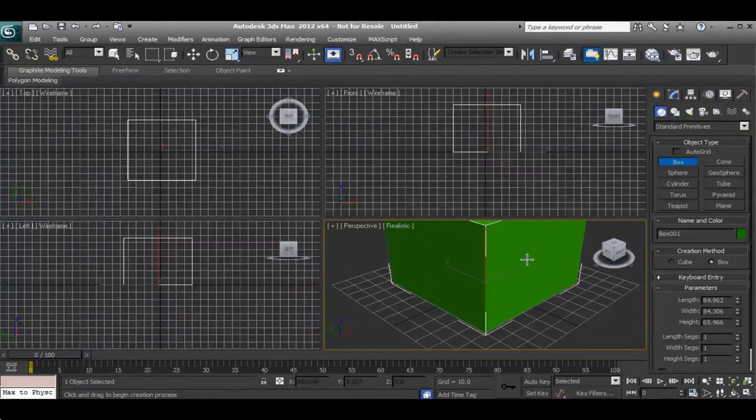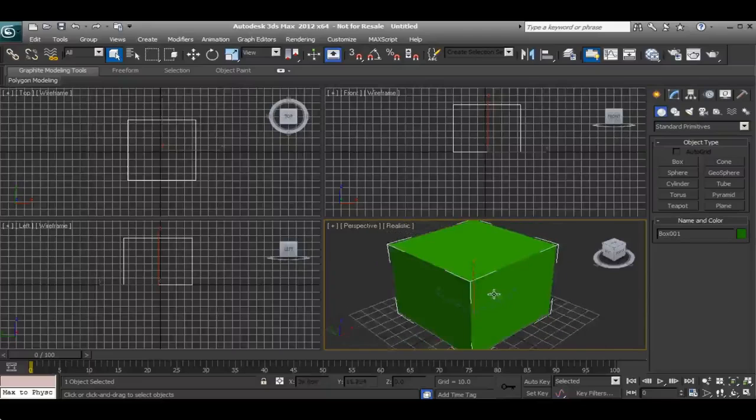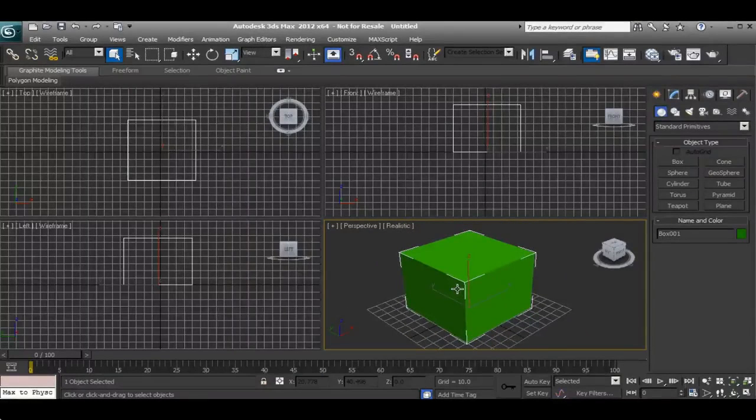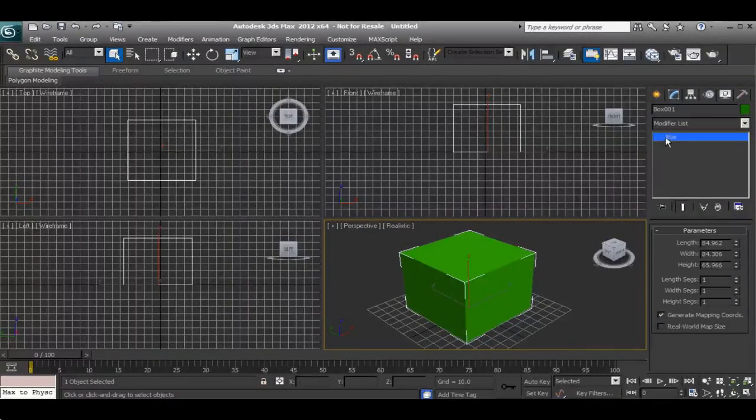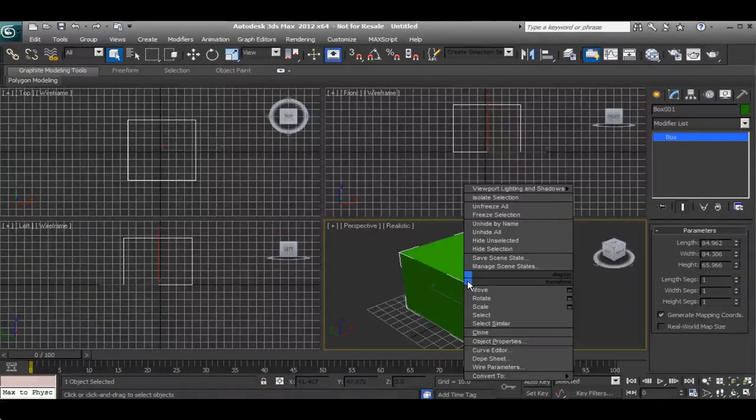Now we want to right click one time to end this box creation process, so that we don't create any new boxes. The first thing we need to do is go to our modify panel, and I just want you to see that this is still a box. We're unable to access any sub-object modes of this geometry because we need to convert this object to an editable piece of geometry. To do that, we're going to right-click on our object, go to Convert To, and use Editable Poly in this case. You could convert it to an editable mesh, but we want to be able to access all the different tools that Editable Poly has available.